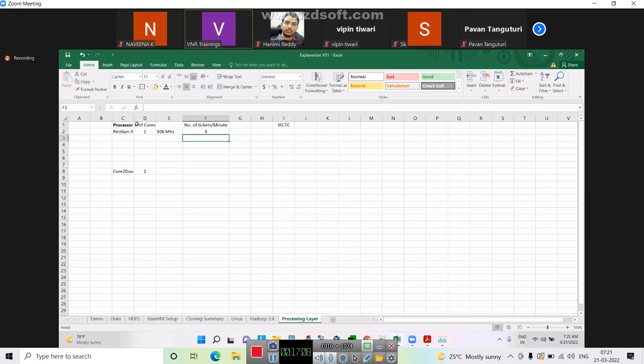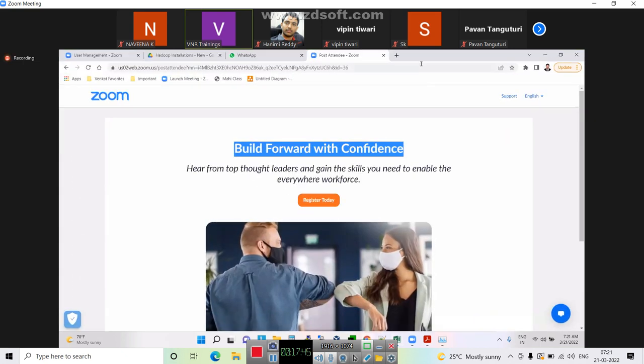If the IRCTC website books five tickets per minute, how many tickets will be booked in a day? Many, right? If I go with this speed, 5 tickets a minute, then in an hour 300 tickets, and in 24 hours mostly 7,200 tickets I can book in a day. That's it. Understood? So how can I increase this 7,200?